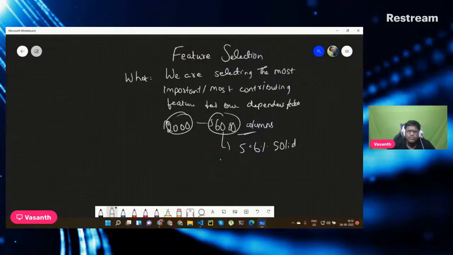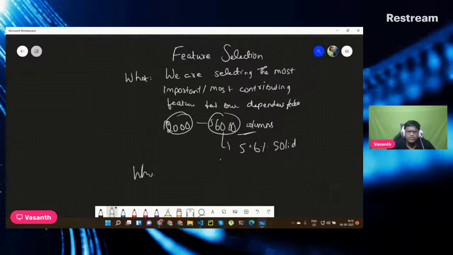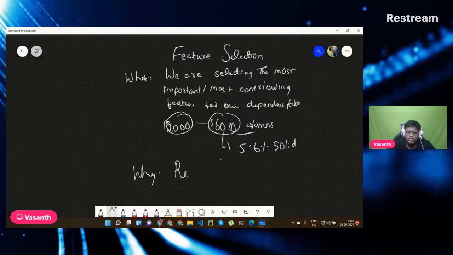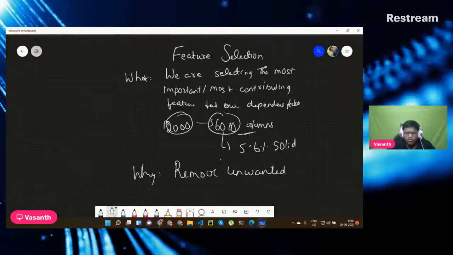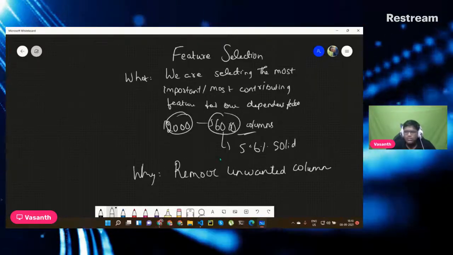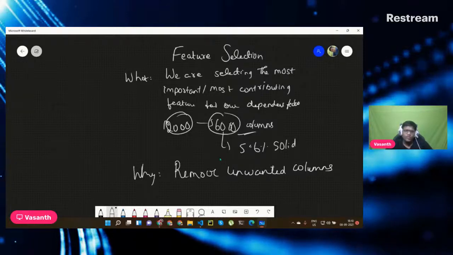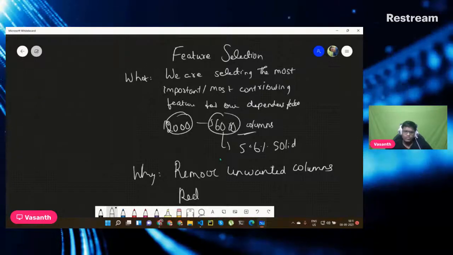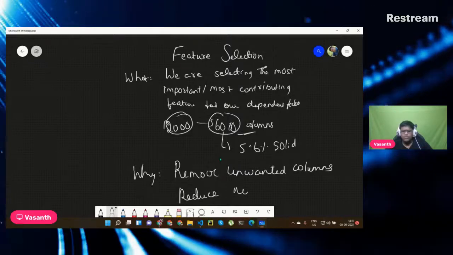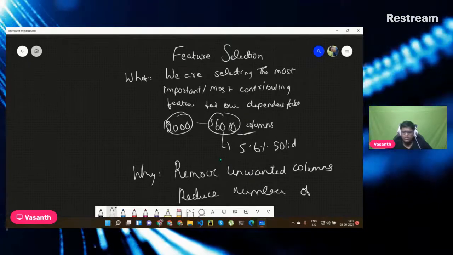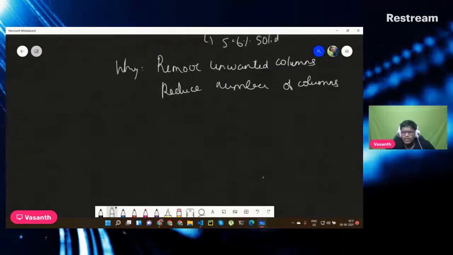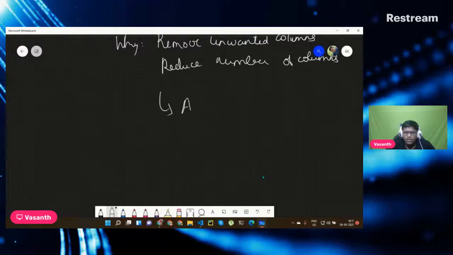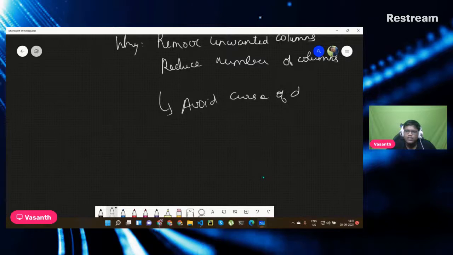Okay, now why? Simple. Remove unwanted columns. That's all. That's why we need feature selection, and also to reduce the number of columns, which means we are trying to avoid the curse of dimensionality.